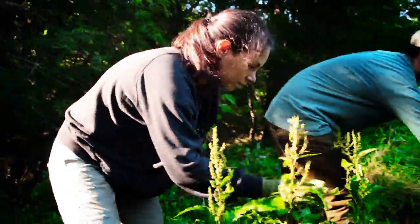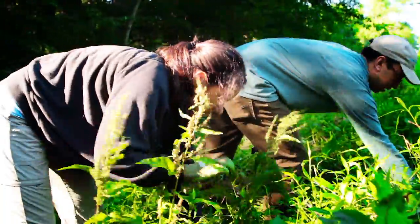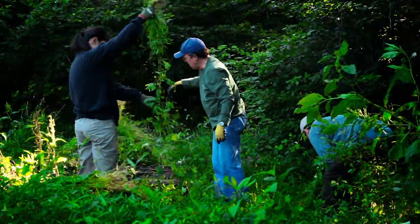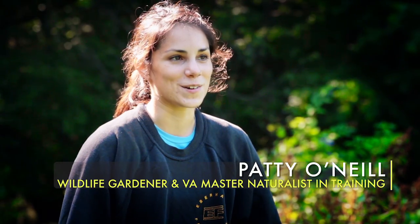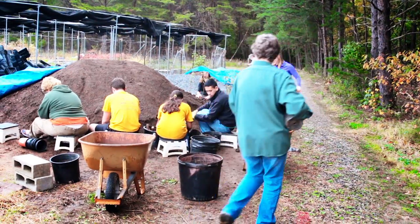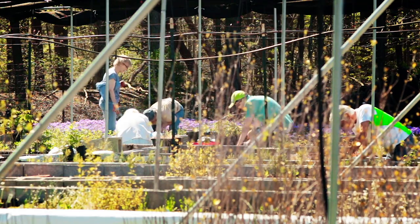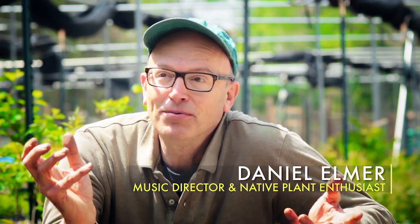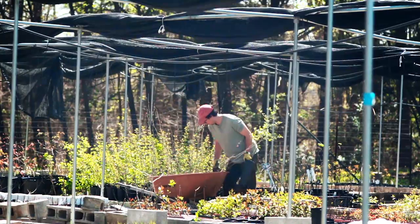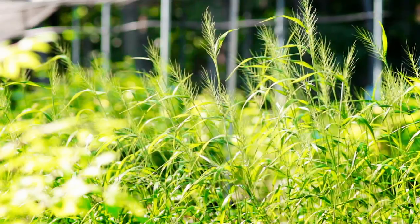I like to volunteer for Arsanga because they do such a good job at promoting native plants. Seeing their nursery — they just have so much going on and so many people are involved, and they have been for years. It's just such a nice community and I love being part of that. And when you come out here to this place, you hear birds, all sorts. It's just a wonderful spot to be — like a refuge almost.